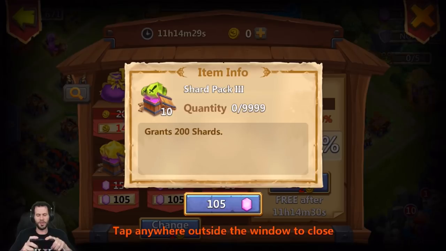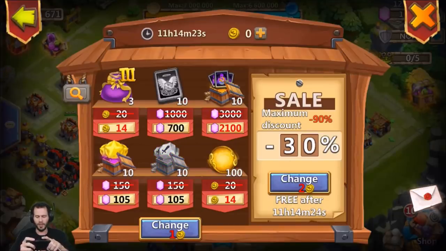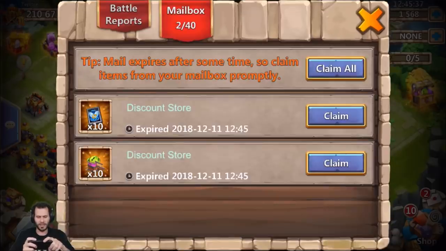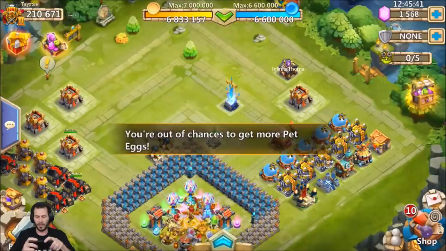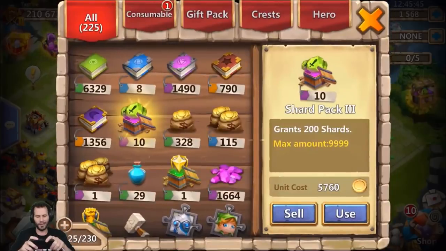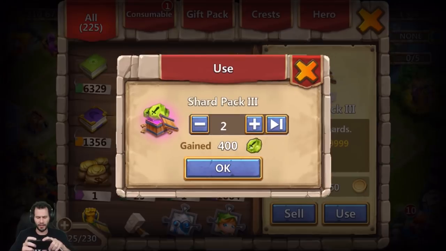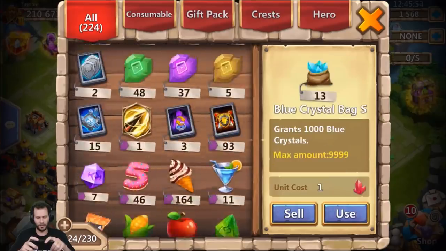Now this, 2,000 shards for 100 gems. I think I gotta buy that too. That is a really good deal. 2,000 shards for 100 gems. So we snatched up 10 talent refresh cards. And oh yeah, we get some more pet eggs too since we spent the gems. So not bad. For like 800 gems, we got 2,000 shards, and on top of that, obviously the new talent refresh cards, wherever those are.